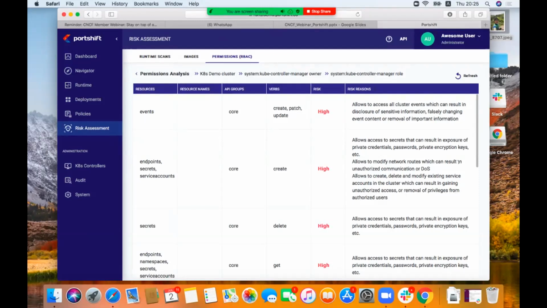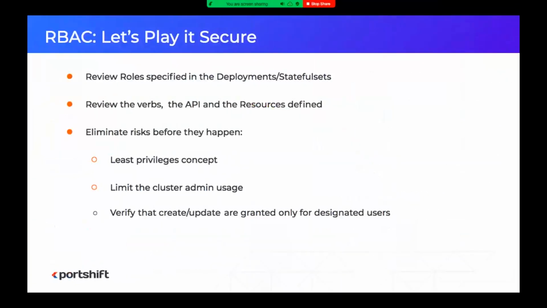So this is something that, if we do it right at the CD phase, we can of course prevent from happening. We can verify, we can scan, we can get this detection, and we can decide at that point if this is really needed or not before we approve this deployment. This is why making this early detection can definitely help your cluster or deployment security.